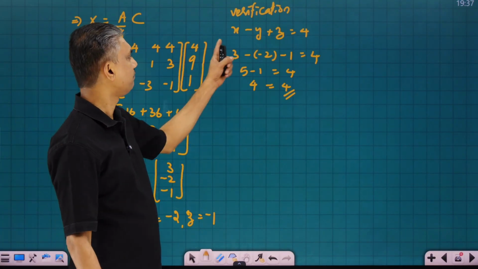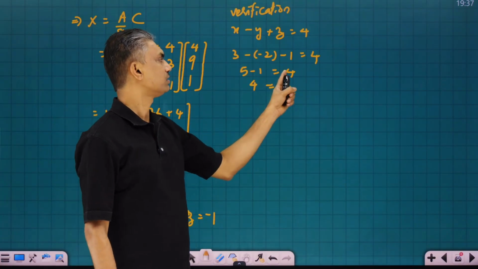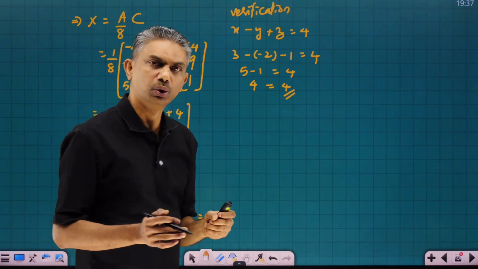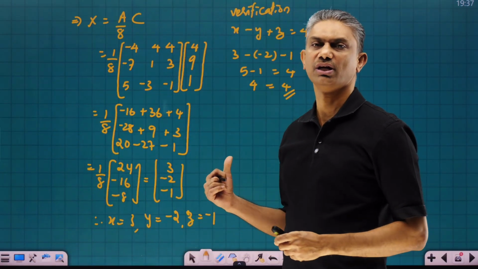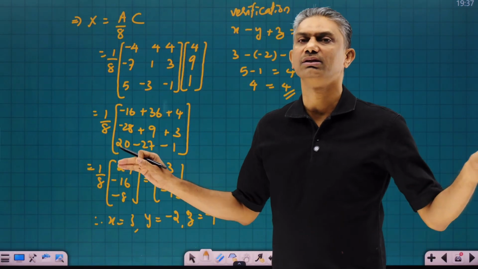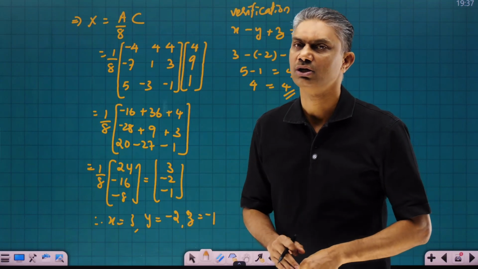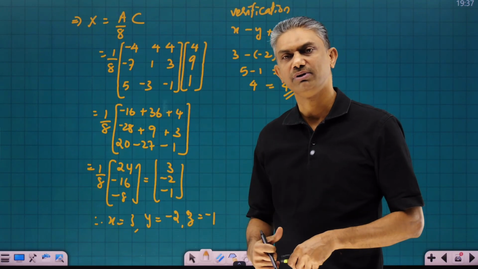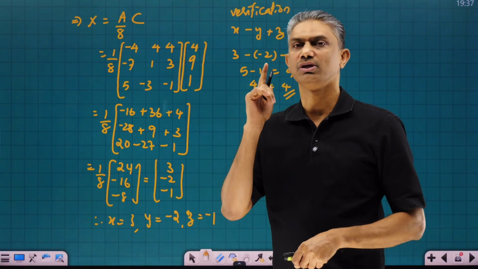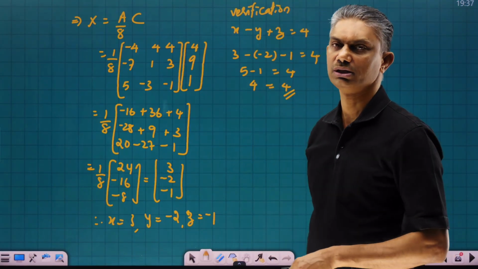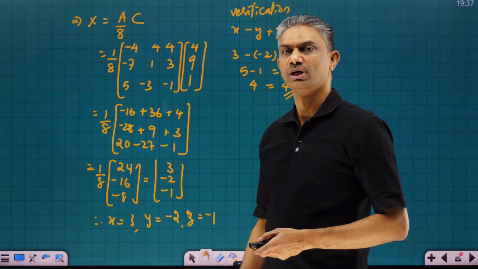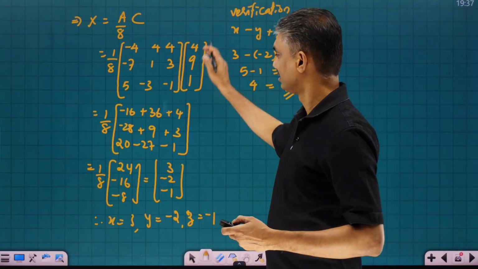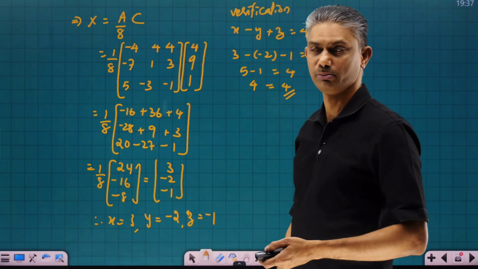If you do the verification, 3 minus 2 minus 1, you will be getting 4 equal to 4. So, very easy. You do it and check the answer here, because I don't think there will be any child in 12th standard who doesn't know how to solve a matrix equation, this question or the previous question, because the easiest and most scoring chapter in 12th is matrices and determinants. Let's go for the next question. I don't want to make a long video by simply multiplying, because everyone knows how to multiply.